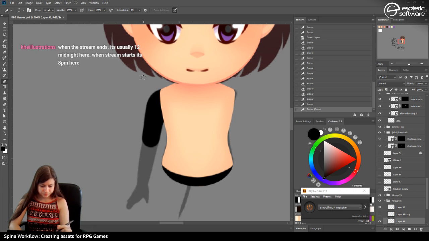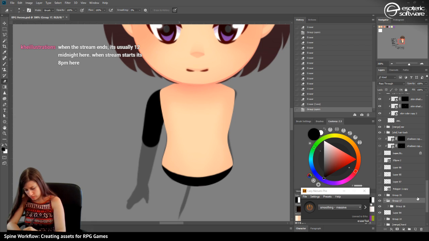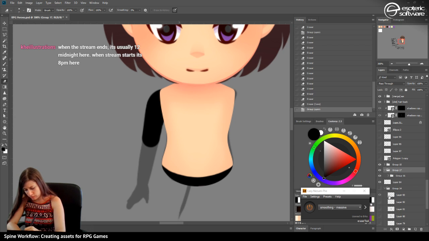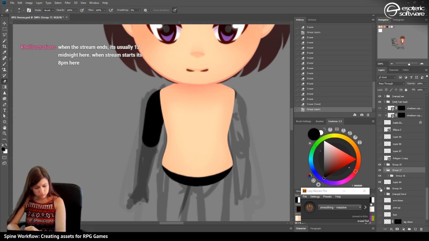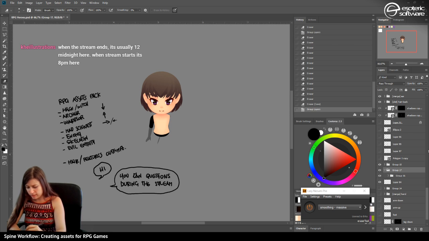And I'll get this part done as well. I'm happy it's coming together. I also wanted to create a new group and copy the body colors so that I could, what is this? Ooh, sketches. Lots of sketches. That's the hand. Where's the body? This is the body, okay.